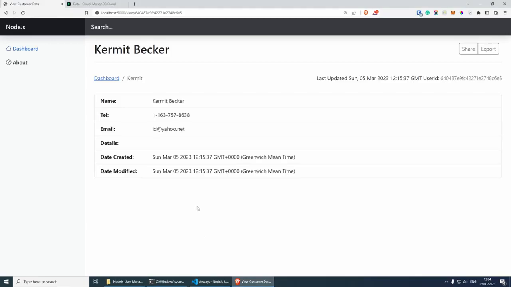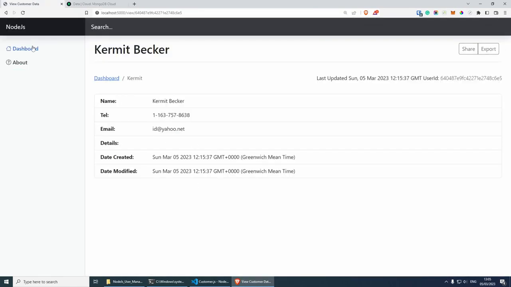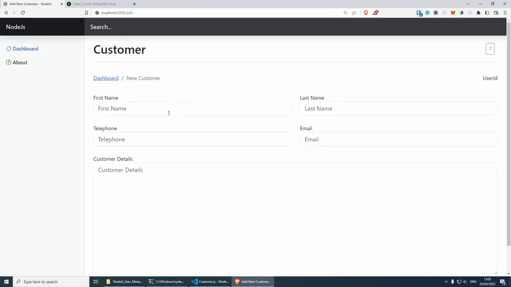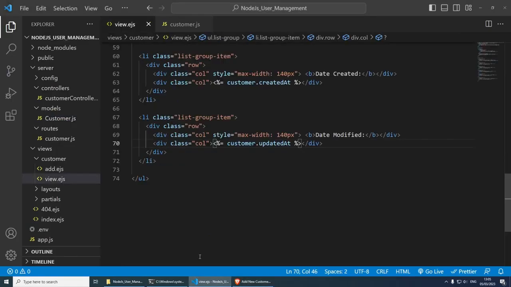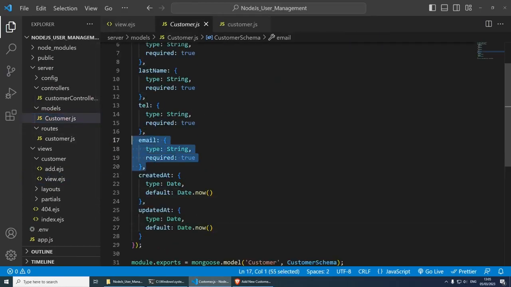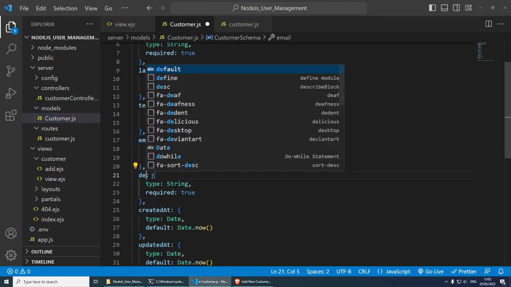All right, so not too bad. Details is the only one that didn't work. All right, and this is because when I was building the actual database, I actually totally forgot to do the customer details. And this is an easy one. You can just go to the customer model and add one more field. For example, after email, we can put details.